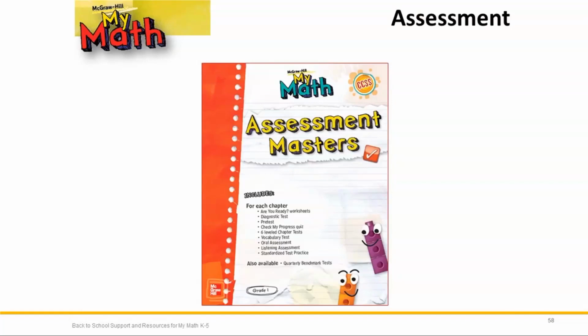And I want to point out the Math Masters. You can see better on the front here just what kinds of additional assessments you have. Notice the quarterly benchmarks. There's standardized test practice. So before you get to high-stakes testing, are they familiar with multiple choice? Are they familiar with short response? Those kinds of things.